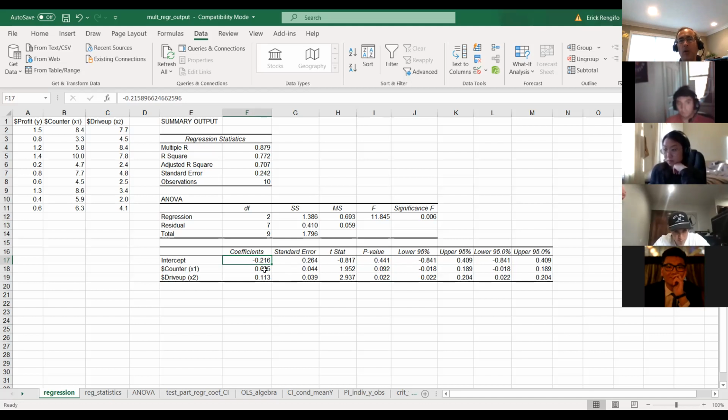Okay, perfect. Now, what about the second one, the x1? What is the null hypothesis for beta 1? This is what I call beta 1. This is what I call beta 2. What is your hypothesis for beta 1? The null hypothesis is that beta 1 is equal to 0. Correct. And you see the confidence intervals. Now I want you to use this one here. What is your conclusion? I do not reject. Fail to reject. Agree or not, guys? Yes. And why is that? Because the hypothesized value of 0 falls in between these two numbers. So you fail to reject. So indeed, this one also can be considered 0.